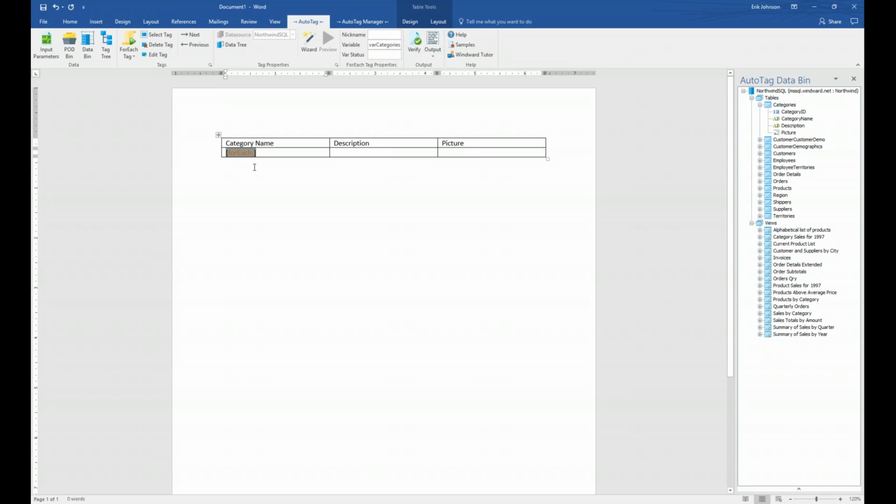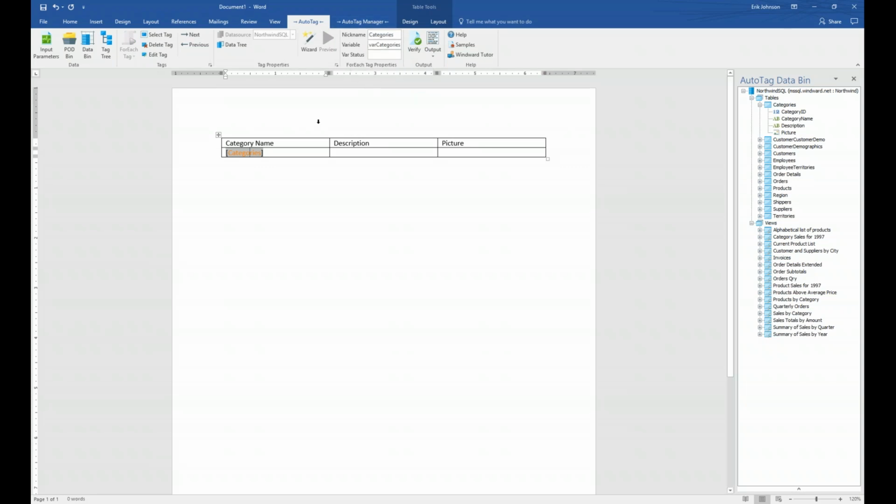To actually make it easier for you to read the tag, you can use the nickname up here. So if you're asking someone else to look at the template, this could be a useful way for them to know what they're looking at. So currently this just says ForEach, but if we were to change this to something like categories to be more descriptive, then somebody else who comes in, or you at a later time, can always tell that this ForEach tag is for categories. A nice handy tool to make it user-friendly.